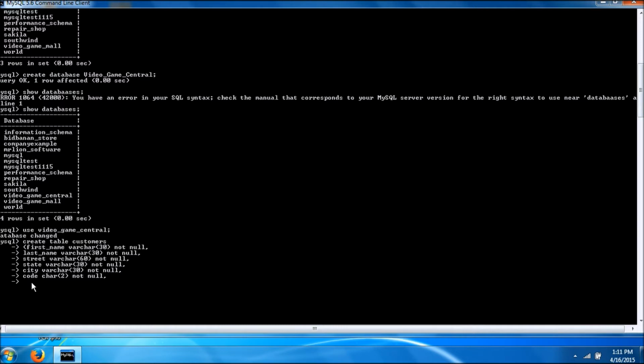The next thing we can put in is the sex of the person, whether male or female, and you're going to want to put in an enum. Enum means that it has to be one or the other. I know that may sound a little confusing going from char to enum, but with enum, it has to be male or female. It can't be anything else. With char, it could be any 2 characters. With enum, it has to be male or female. And here what I'm going to do is put M or F.